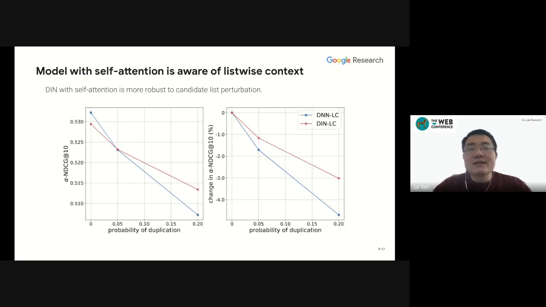Finally, when the list-wise context-aware self-attention is removed, though we don't see significant difference in the diversification metrics, we do find that the context-aware model with self-attention is more robust to perturbations of the test dataset. In our test, we have added perturbations by simply duplicating some of the candidate documents with some probability. And when we increase this probability of duplication, we see that the performance of both models decrease. But compared to the model without self-attention, without awareness of the list-wise context, the model with self-attention decreases more gently and more shallowly.